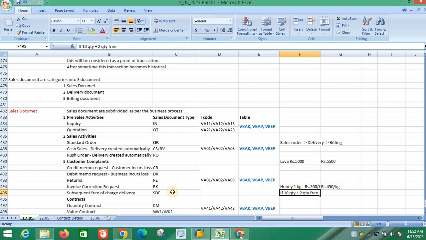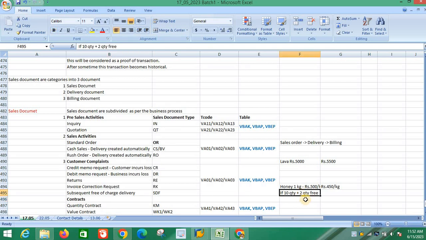Let's say that material is transferring from one state to the other state. There is a check post, and the respective officer will check. The customer has already paid for the 10 quantity and the 2 quantity will be free. So the company will raise the subsequent free of charge delivery and give the reference of that 10 quantity price, and say that the 2 quantity is free and the customer has already paid.